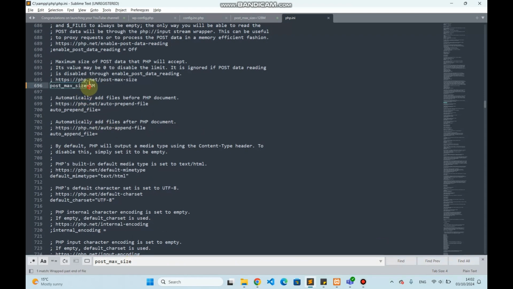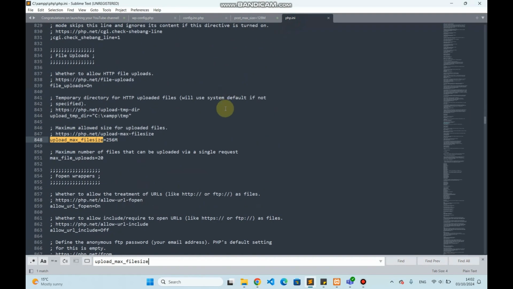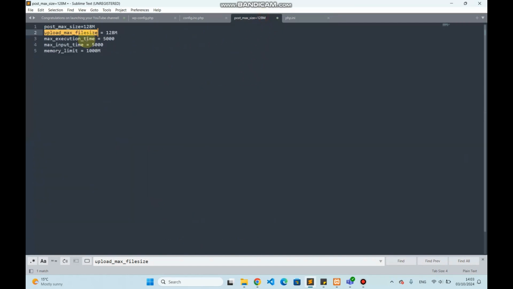It's here, so you have to increase it depending upon the requirement, how much you need. Let's say for now I set it to 128 MB, and the second option is upload maximum file size. Change it accordingly as well. Let's say it's 256, it's already okay, more than enough.